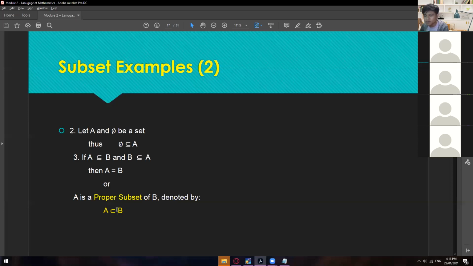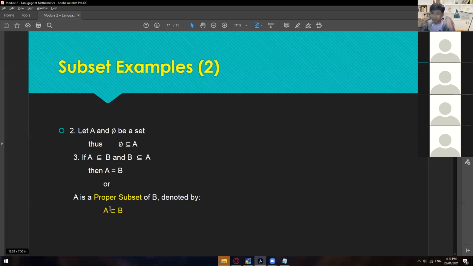The superset should be literally above our proper subset. They cannot be equal with each other. So A should not be equal to B.